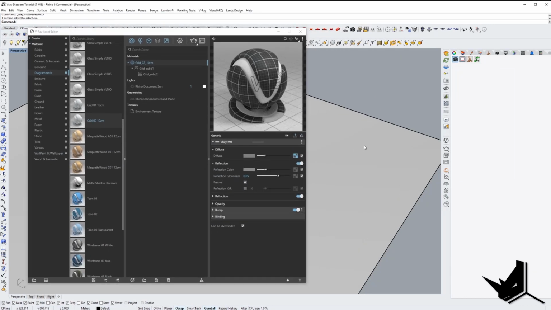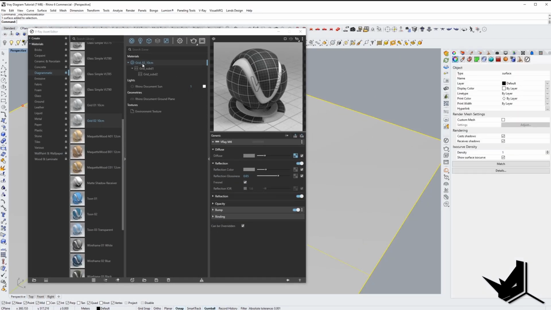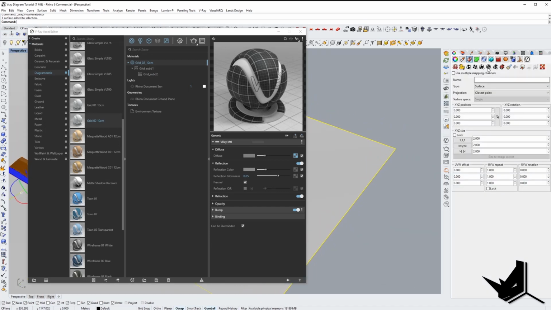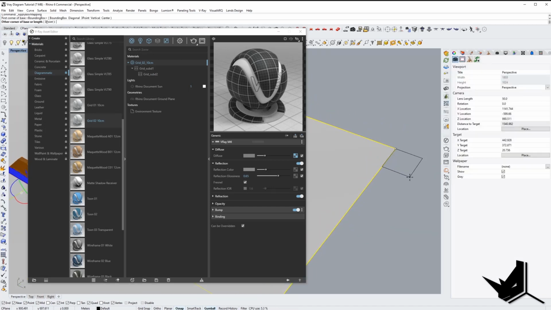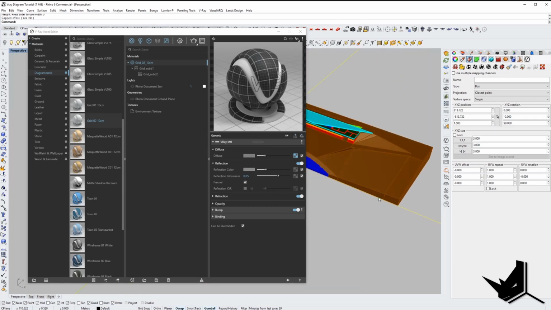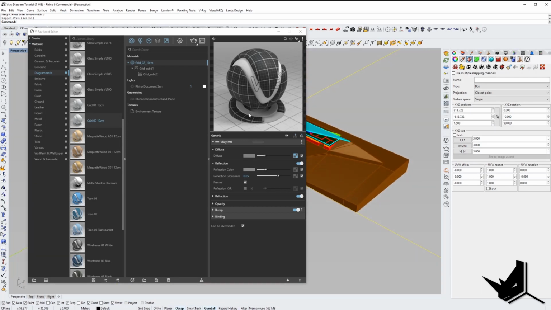First, we need to apply this, of course, to the surface. So I'm going to right click and use apply to selection. And I'm also going to use texture mapping for this ground plane here. I'll use box mapping, and let's put maybe 3 by 3 by 3. Enter. And now we're going to test to see if this is too big or too small, and then we are going to iterate until we get the correct scaling.